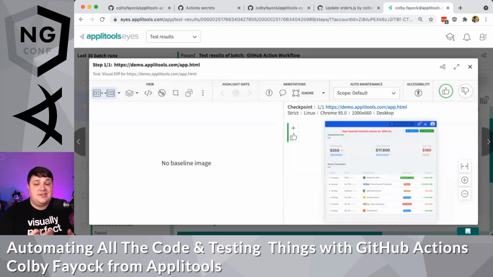And while this is just a demo application that was meant to serve as a way to show these visual tests, this shows that it went through, it clicked all the links, and it was able to find all the pages and create that sitemap and gave us a way to see the visual differences or create the checkpoints and baseline in this instance for future tests, where every time a change is pushed to the main branch or a pull request is created, we're going to validate against these baselines to make sure everything is working as expected.